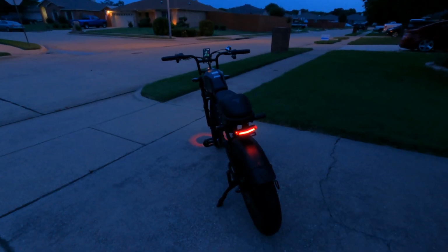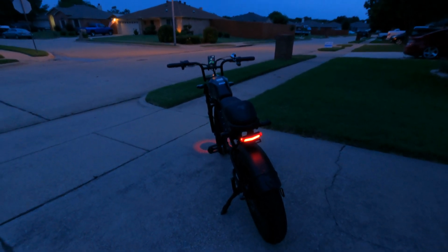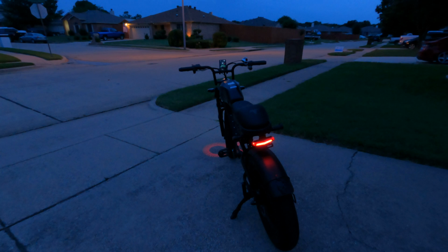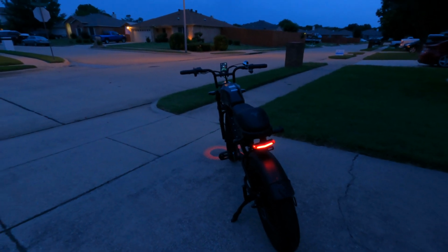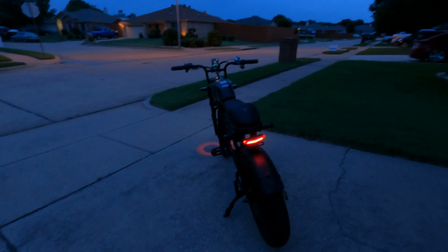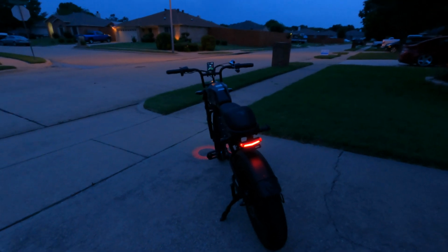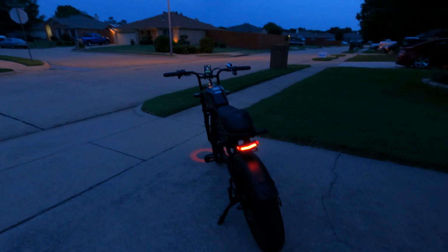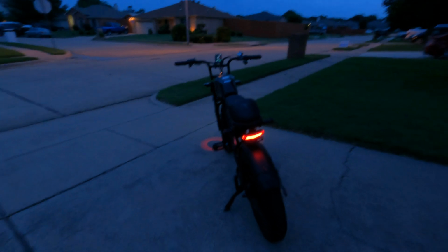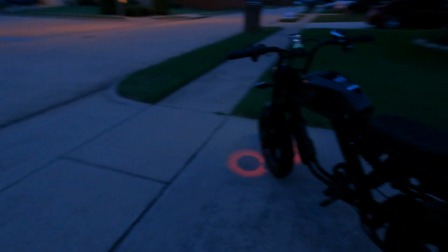All right, welcome back, everybody. I was able to get the brakes kind of straightened out. Found one of the bolts loose on the caliper, and we were able to kind of get it adjusted from there. They are still a little bit wobbly, but you know, they're like $7-8 rotors, so that's what you get sometimes with these bikes, a little bit of a cheap rotor. You could see these rotors on Amazon for about $9-10. But other than that, I was able to get them adjusted out, so I'm happy.